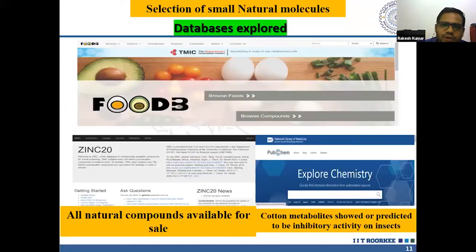So after confirming this pocket, we searched the compound library database for the mining of compounds which are already available, to see whether they showed any insecticidal activity or binding affinity for the juvenile hormone acid methyltransferase. So we searched the Mesure the Food database, which has the collection of compounds mostly from fruit crops and fruit plants, and ZINC20, again a very big database. It contains all kinds of molecules. So we use this database, but mostly I restricted myself to natural compound discovery.